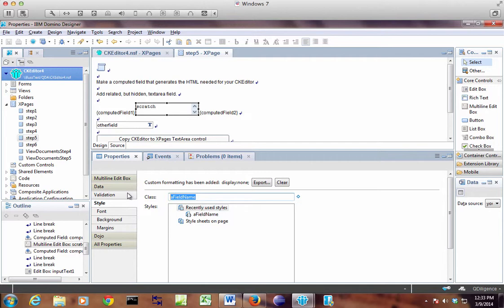So it gets a little more complex, but the bottom line is you just got to figure out a way to persist the data in between the partial refreshes. Otherwise, you're going to display to the user the old data that was in the CKEditor. So in a straight situation like this, you're going to be good. If you're going to do anything fancy, you need to come up with a slightly more detailed solution. And if you have questions about that, you can certainly email me or contact me, and I'll share that with you, or point you on the way to go.